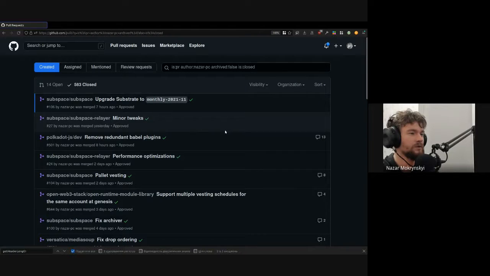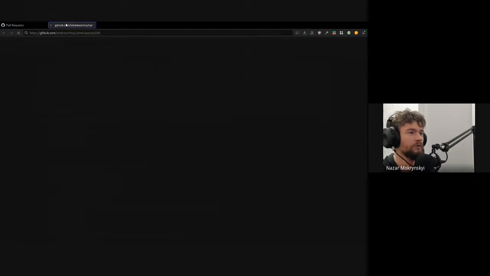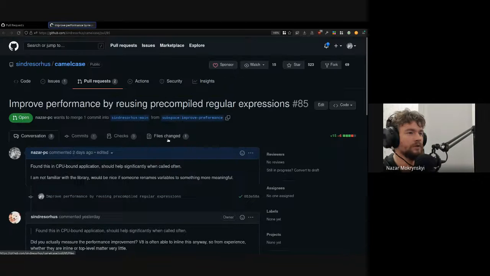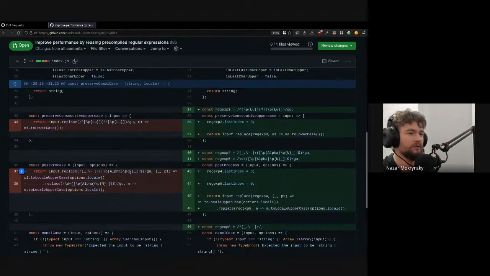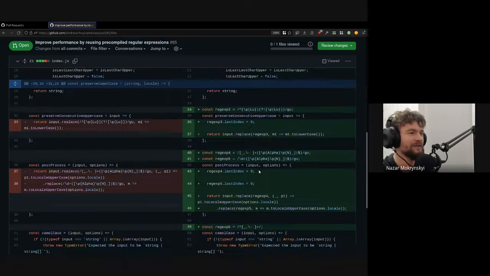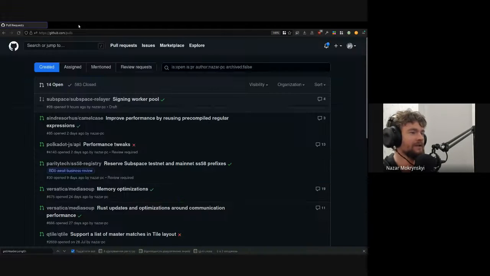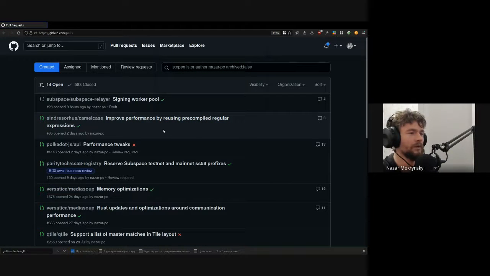There was also this library that was doing camel case transformations that I found was spending quite a bit of CPU usage in one of the profiles. So I applied the classical technique of caching precompiled regular expressions there. Still in review. I don't know how to call these variables properly because I'm not familiar with the library at all, so I'll just call them numerically. The maintainer is not very happy about that, but here we are. It's not actually that bad after memoization, so it's not a hot loop anymore.